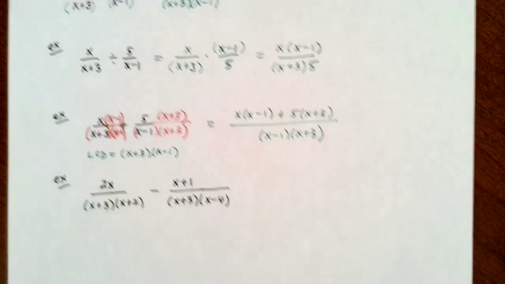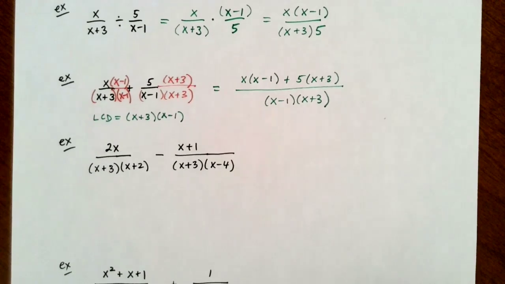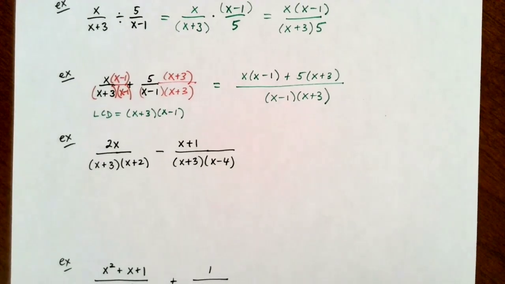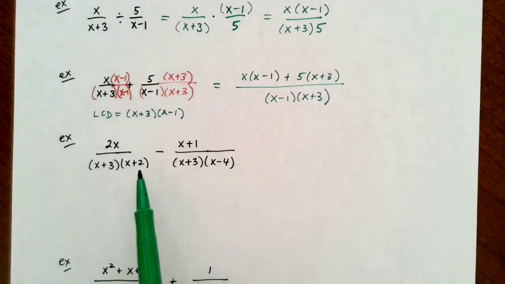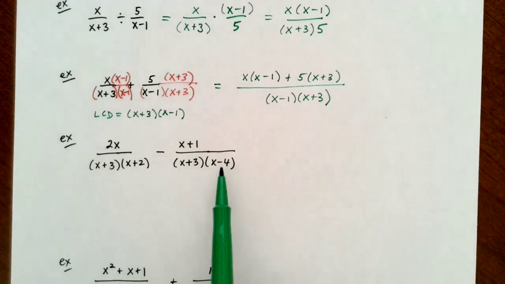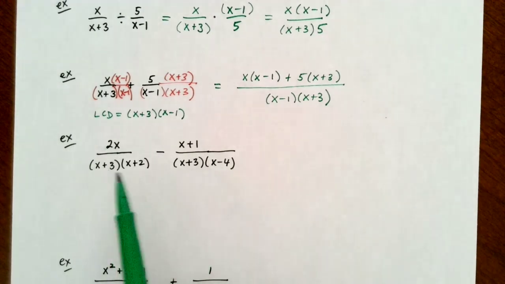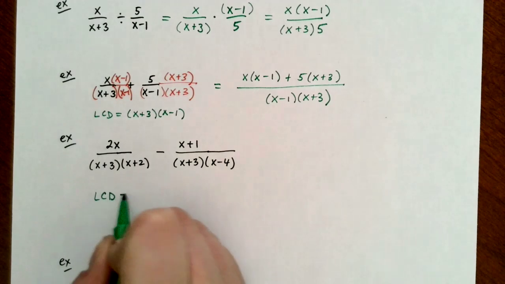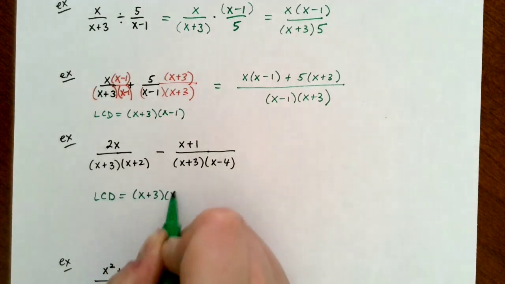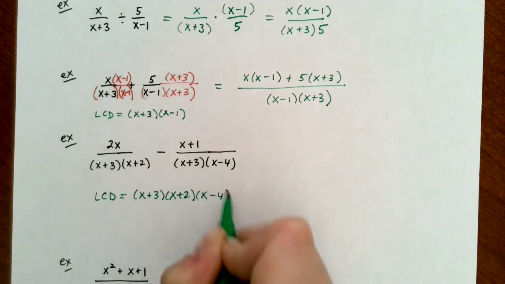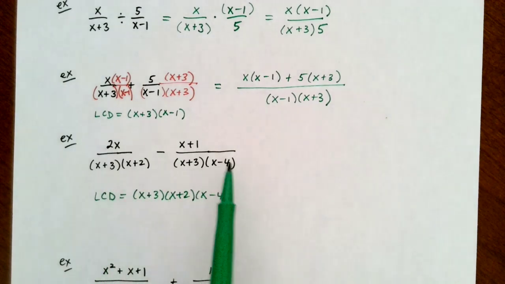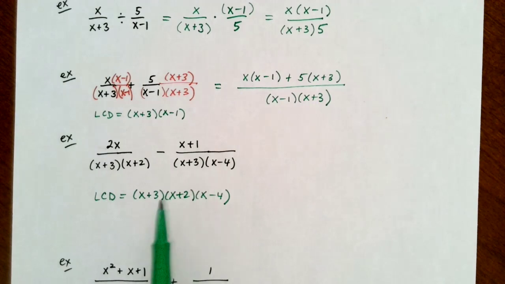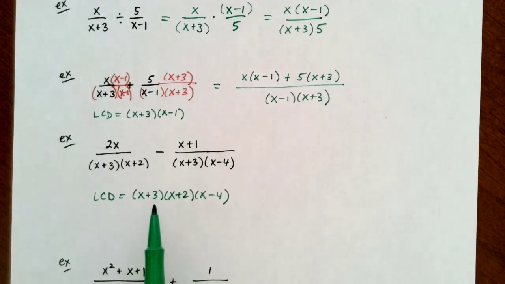There are some interesting cases though, where the least common denominator is a little bit less than that. And that's what my next two examples are going to show. In this one, my denominators are (x plus 3)(x plus 2), and then (x plus 3)(x minus 4). So they both already have x plus 3 in them, so we don't need to have it there twice. My least common denominator can be (x plus 3)(x plus 2)(x minus 4). So then this one just needs times x minus 4, and this one just needs times x plus 2, right? So I don't have two of these present, making things even bigger.